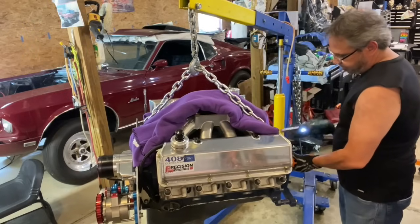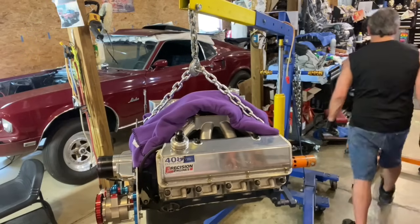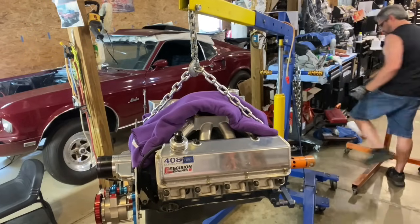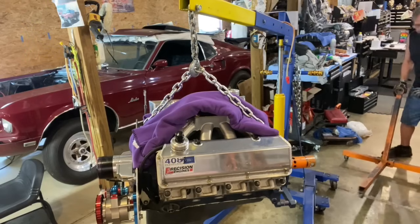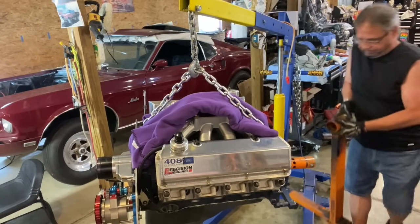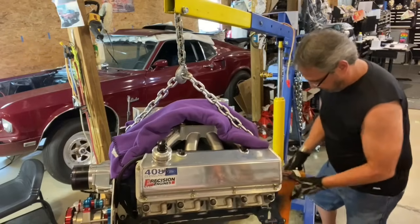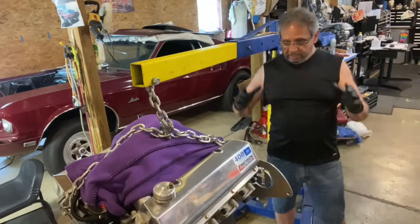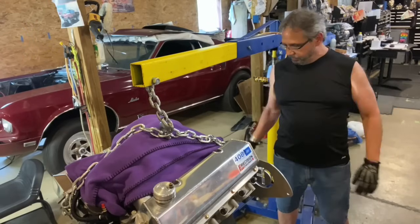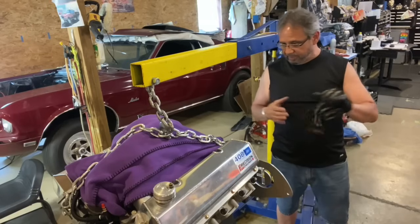This engine stand is my first engine stand. I've had this thing for like 40 years, since I was 16. Surprised it's lasted this long. Some cheap Buffalo tool, I think it was called. To do it all together, transmission and engine all together, slide it in, be done with it, slide it out. But this way, maybe it is a little easier. I don't know, we'll figure it out when we put it back in, but I've done it before, so.